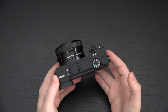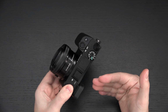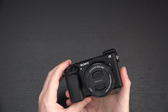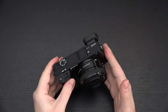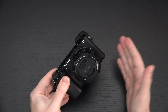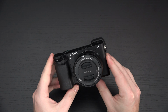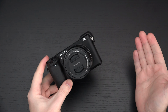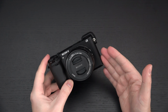However, in the APS-C realm right now, if budget and your performance to budget ratio is relevant, this camera is just going to become increasingly more desirable. Now, from a new perspective, it's still expensive. It's expensive enough brand new that you probably should be looking at the A6400, or if you need in-body stabilization, look at the A6500, but I'm not saying you should make the jump to the 6600.